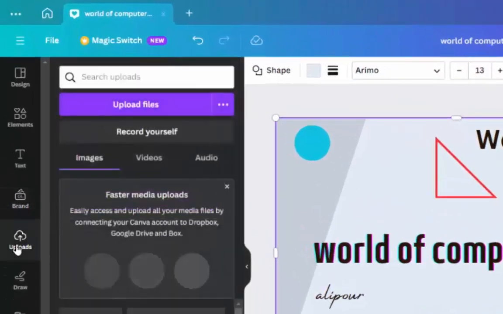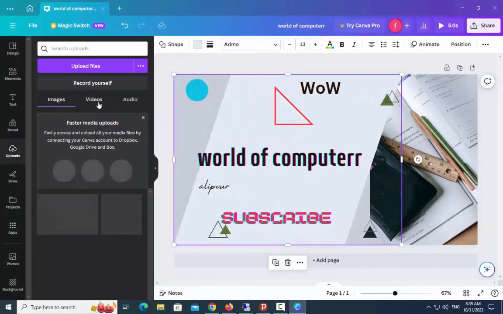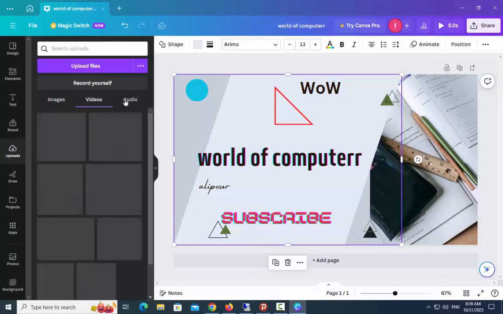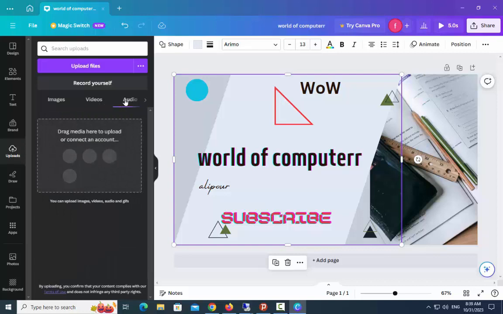In the Upload section, you can add images, videos, or audio and upload the desired file from your system.